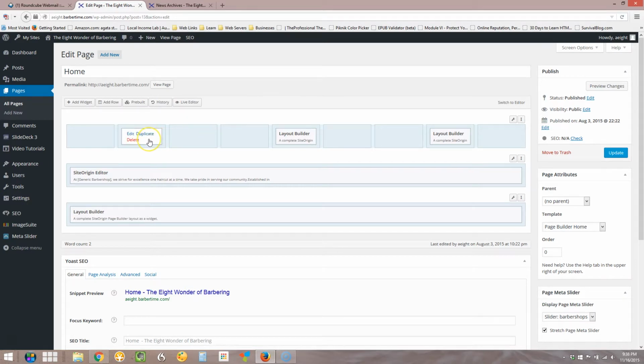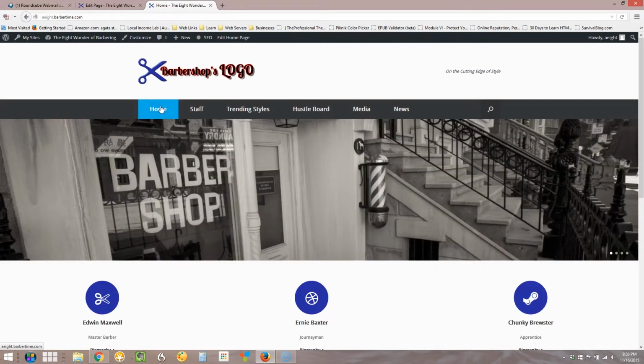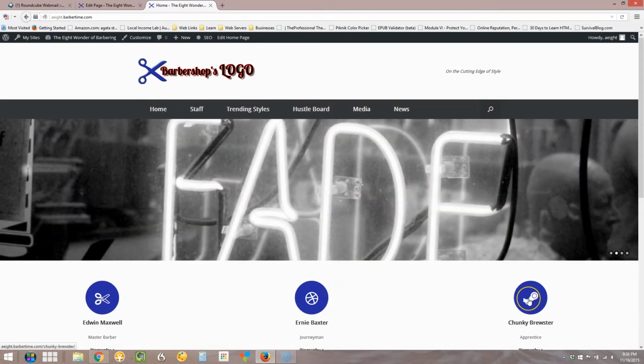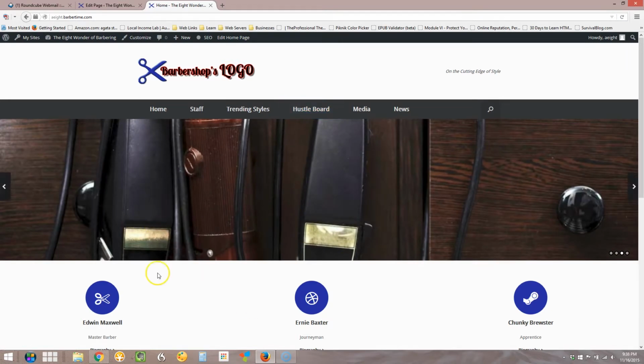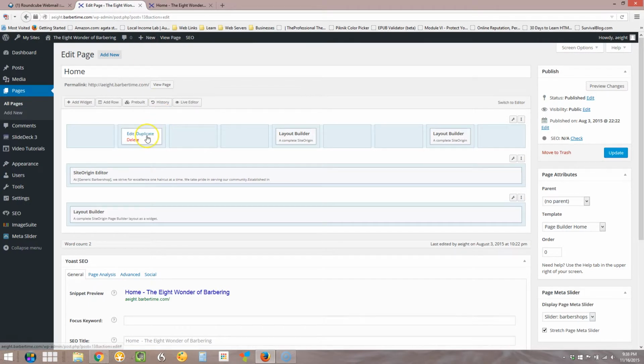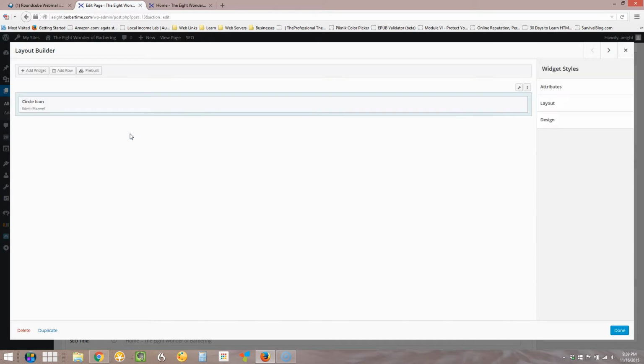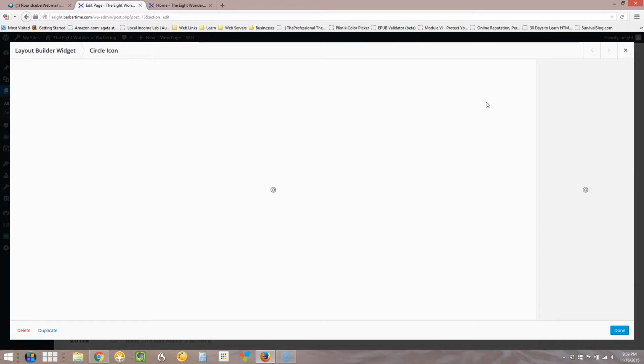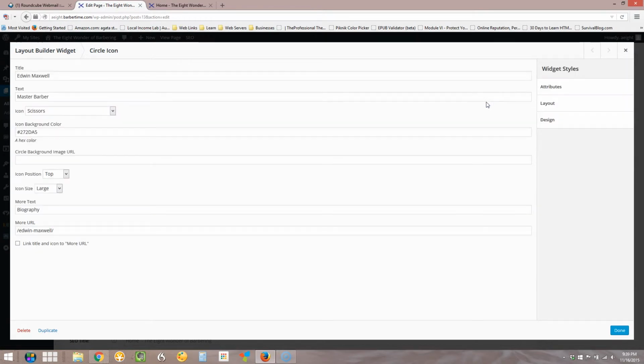Let's look at the front end here. If we go home, you will see there are 1, 2, 3 things that have to do with the employees. And they're the first things underneath the slider. We're not going to edit the slider yet, but we will learn how to edit these. Now, you could click Edit here while hovering over it, and it gives you a chance. Click Edit again because it's actually nested one inside the other.